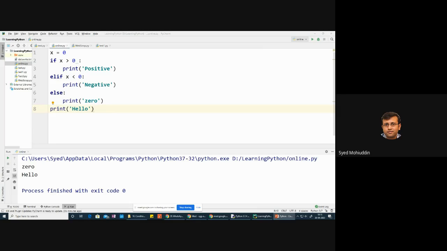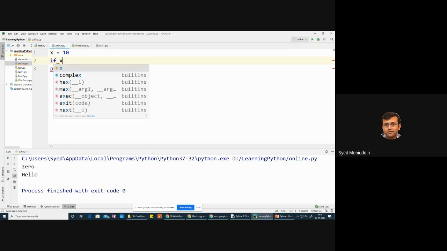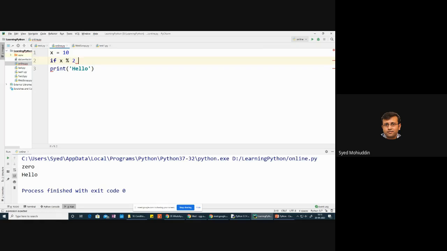Now in Python there are certain shortcut statements also. Instead of using this way, if it is very simple, like even and odd, suppose you are trying to check even and odd, let us use a shorthand if statement. So here we can have if, let's say the condition x modulus operator 2, if this is equal to 0, then colon, you can say print, let's say even.